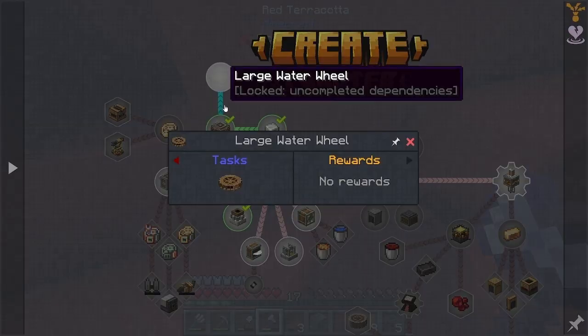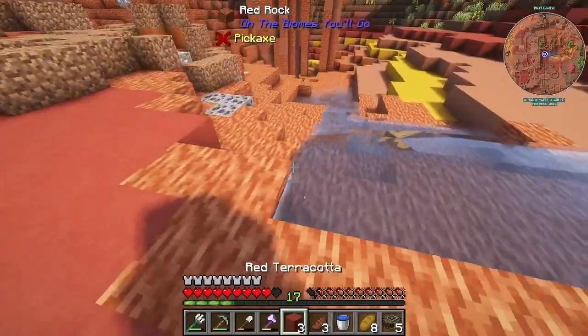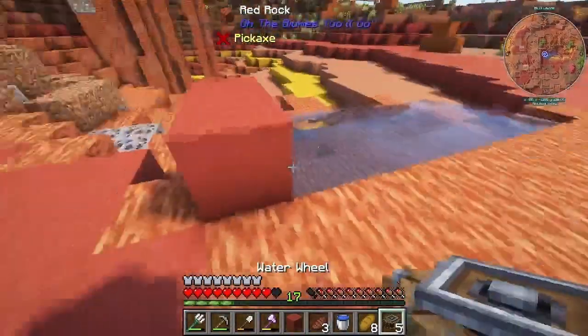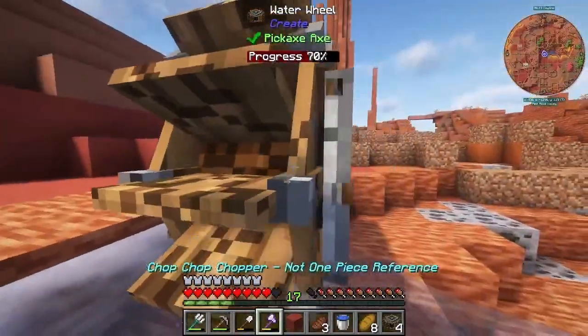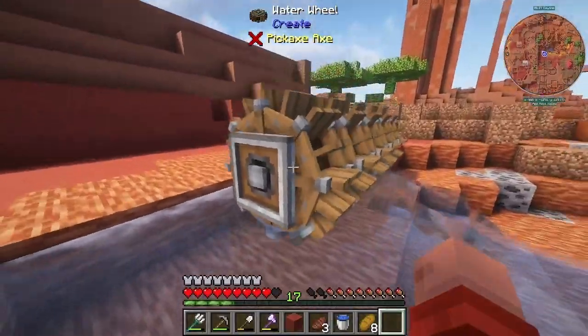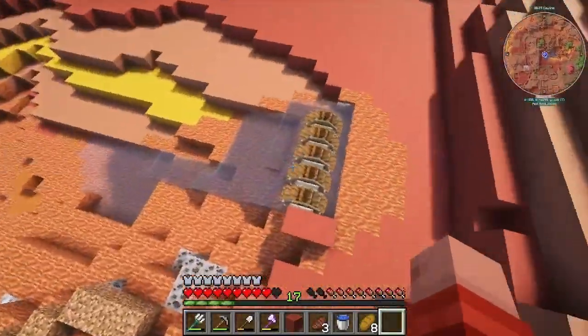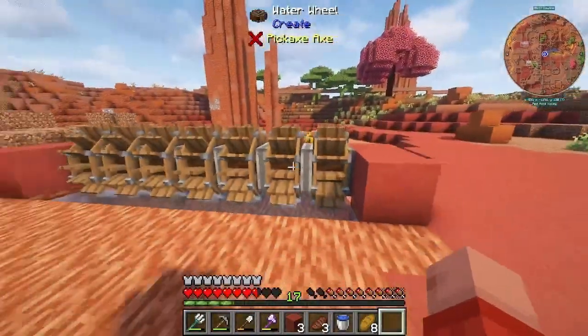It's probably best to make large water wheels, huh? Treated wood. All I need to do is place the water wheels right where it's flowing. Whoops. Right where it's flowing. And now we have our first units of stress. There we go, y'all.